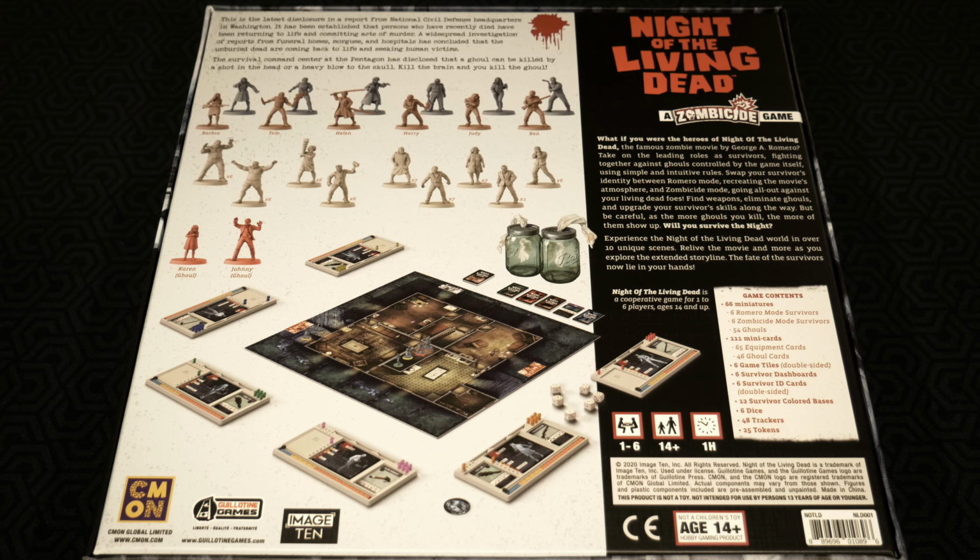This is the latest disclosure in a report from National Civil Defense Headquarters in Washington. It has been established that persons who have recently died have been returning to life and committing acts of murder. A widespread investigation of reports from funeral homes, morgues, and hospitals has concluded that the unburied dead are coming back to life and seeking human victims. The Survival Command Center at the Pentagon has disclosed that a ghoul can be killed by a shot in the head or a heavy blow to the skull. Kill the brain and you kill the ghoul.